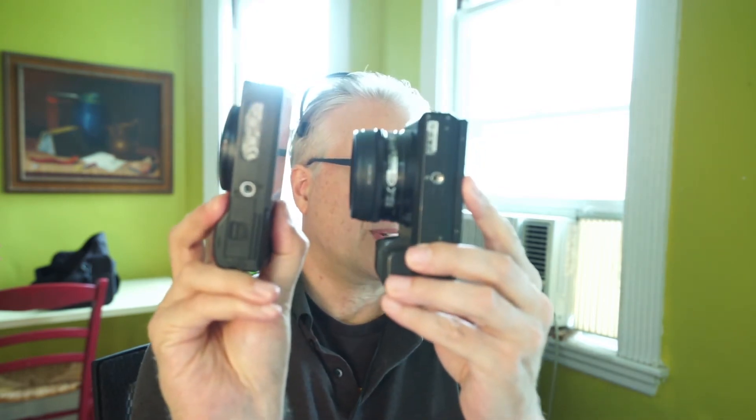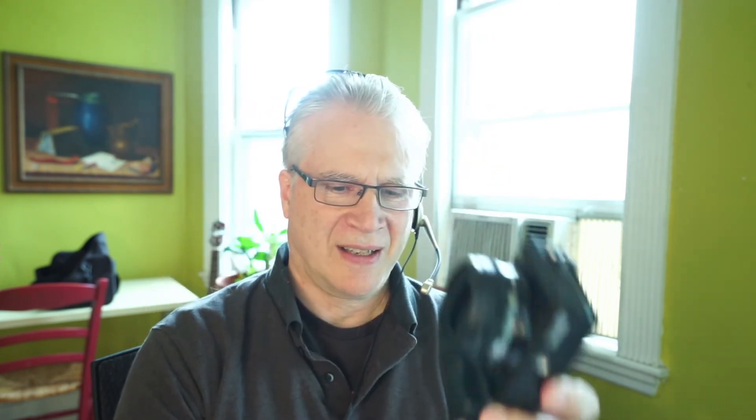I have the Sony a6300 with the 20 millimeter lens. I had actually compared cameras a few months ago and I couldn't see a huge difference. Really, the big difference is this is just a much bigger camera. I can just flip the Ricoh right into my pocket very easily and take it everywhere, whereas this one I just put on a strap — I can't just put it in my pocket. I love this camera, don't get me wrong.